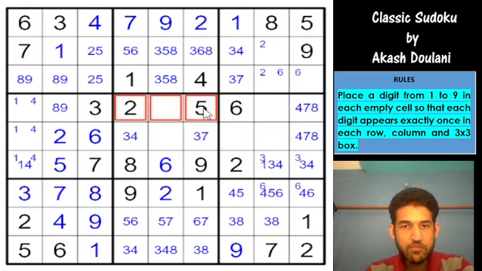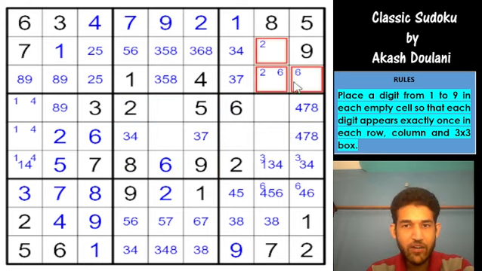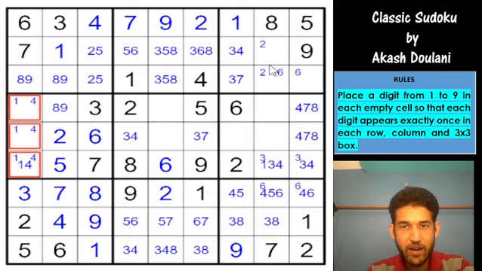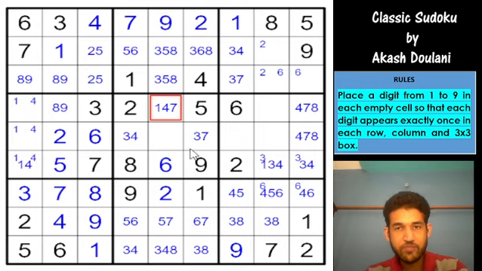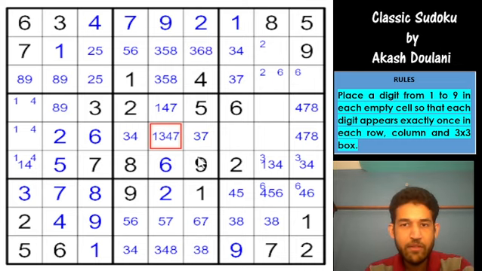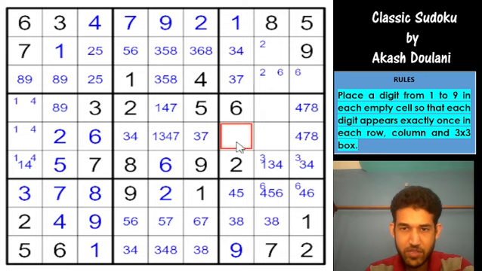And let me look at this box. So I think we are slowly covering all the cells in the grid with pencil marks, guys. So we may as well write some more candidates in all these cells. 2 5 6 8 9, and you have a 3. So this is 1 4 7, and this must be 1 3 4 7. 1 6 2 9 and 3. So this must be 4 5 7 8, right? 1 2 3 6 9. So this must be 4 5 7 8.